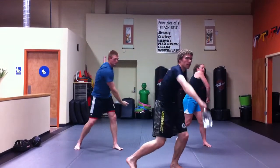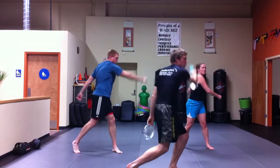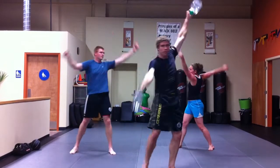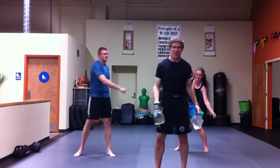Then we're going to follow back through the other side, letting the body turn. Nice and simple. This is a motion that will start off feeling really easy, but by the end of our exercise, it's going to be a really fun, really excellent exercise.